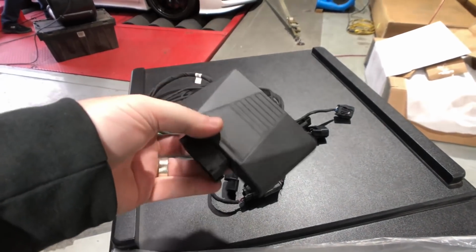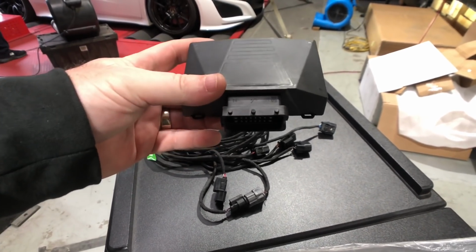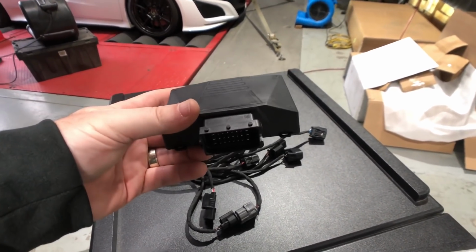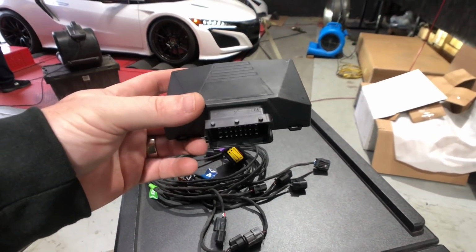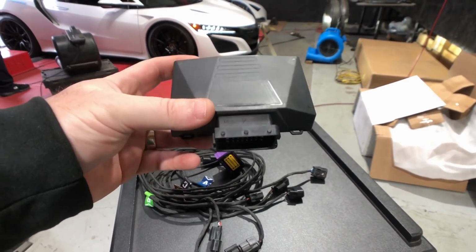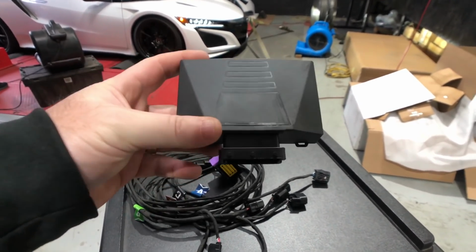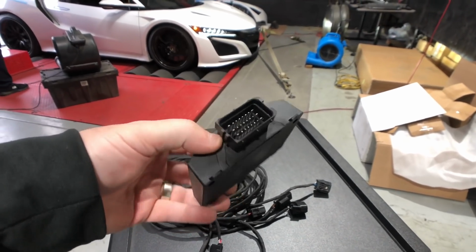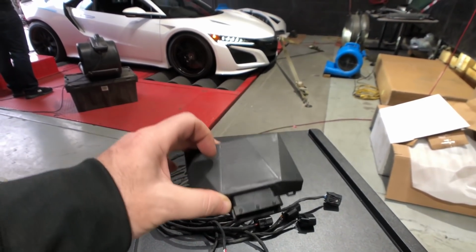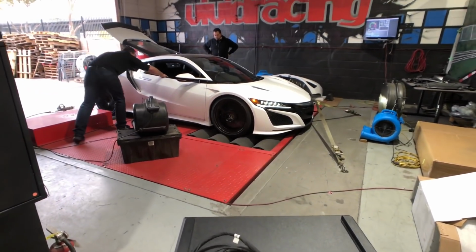It's a full digital microprocessor system that does not take over the ECU or alter the ECU, but takes over the signals that go to the sensors. This allows you to easily remove the tuning box for warranty purposes with no trace at all. So this is the NSX tuning box, and we are doing some tests on it right now to show you some gains and horsepower improvements.